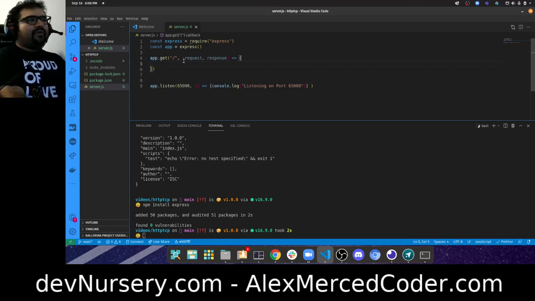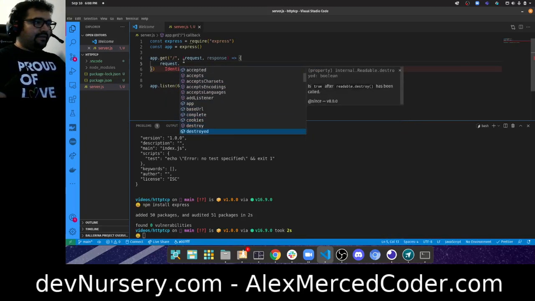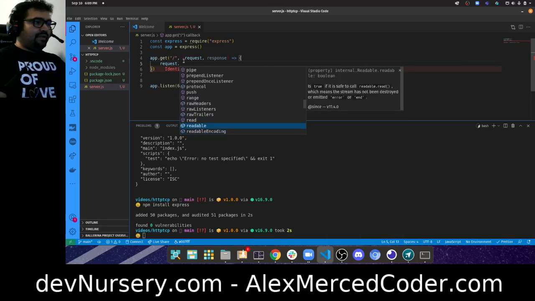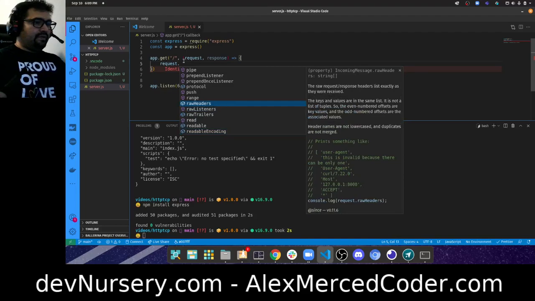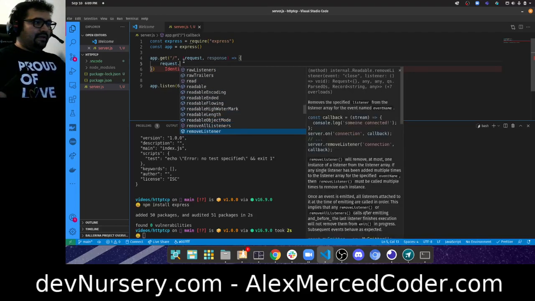Okay, so app.get. Basically what I can do is say req dot, and I can see all the properties on req. I just want to see if I can find something that actually has the raw request. Pause, listeners, method, once, path, push, range, raw headers. No, I want the actual thing.